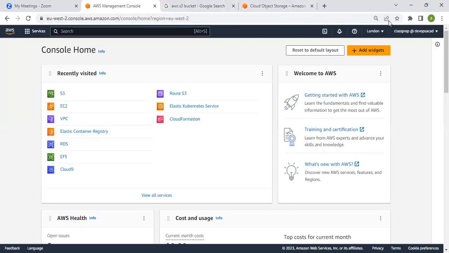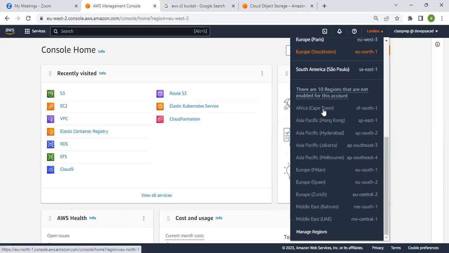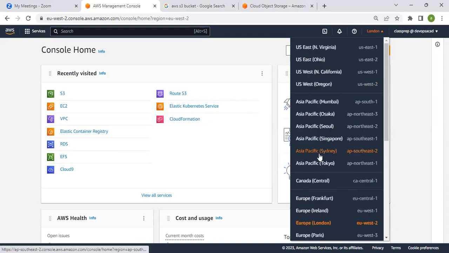Now, if you click here, you see a whole lot of regions. There's the US East, there are the different regions. There's the Africa region here also. They have a region presently in South Africa, right? So that's the only place they have in Africa at the moment. Now, what does all of these things mean? Let's break it down so that people can understand what all of this means.